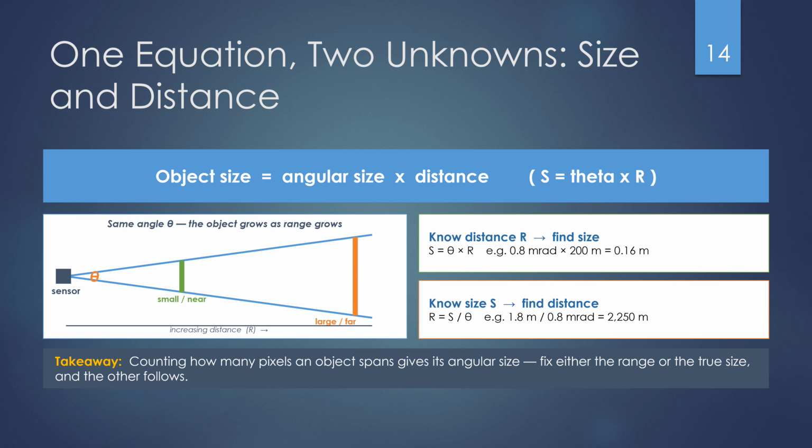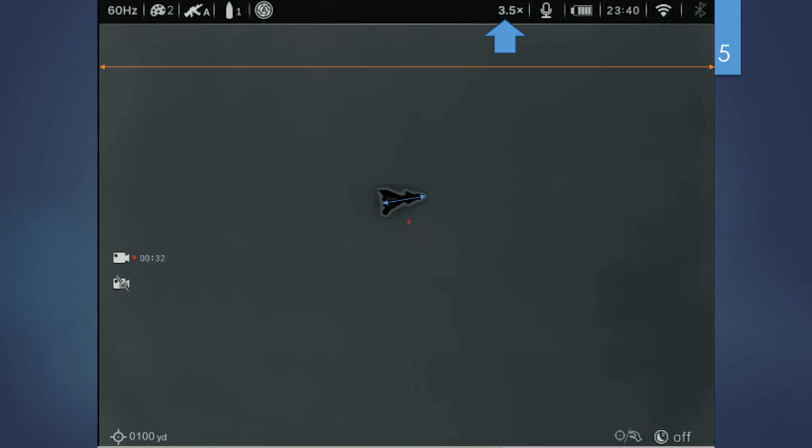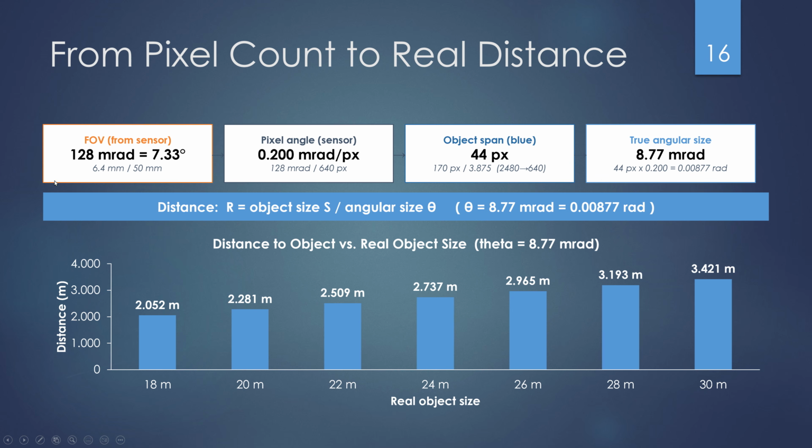And when we do that to this object, we can take the video here that they've done, and we know that the sensor is 640 pixels wide in the output. It's been scaled up to 2000-something pixels in the video. That's fine, but we know the underlying sensor. We know it's a 3.5x zoom, and we know we can measure the length of the object here. This gives us an understanding of all the data that we need to calculate this. And now we have the field of view from the sensor and the pixel angle, so that's these two lines, so to say, and the span of the object.